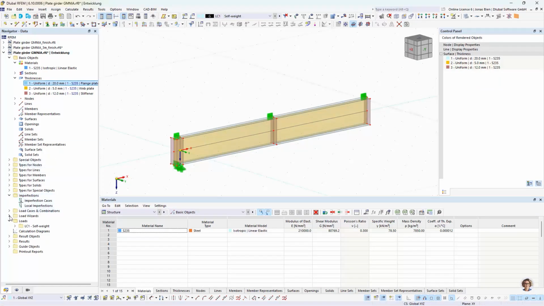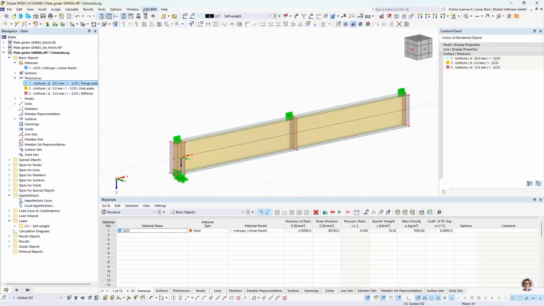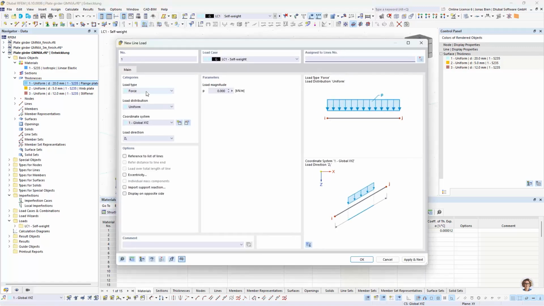So let's start, or maybe we start with the definition of the dead load here in the first case. So let's do that. I want to apply those loads as line loads, also again to avoid singularities when using nodal loads.